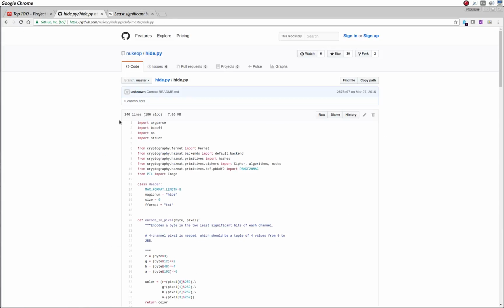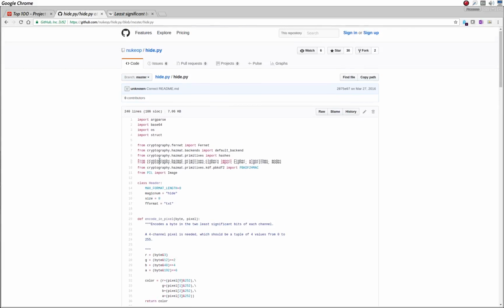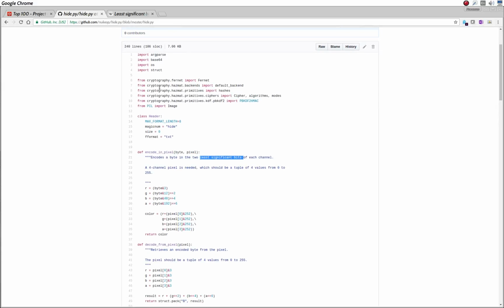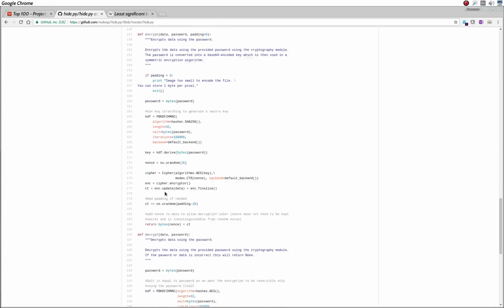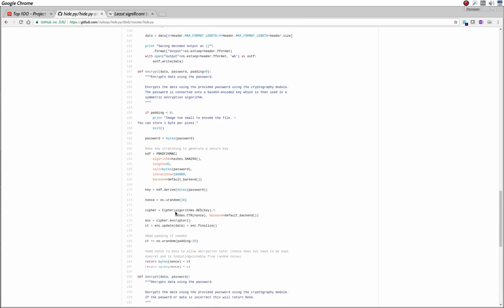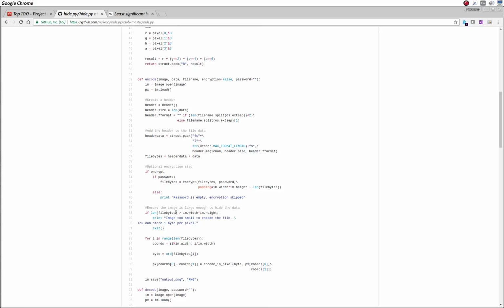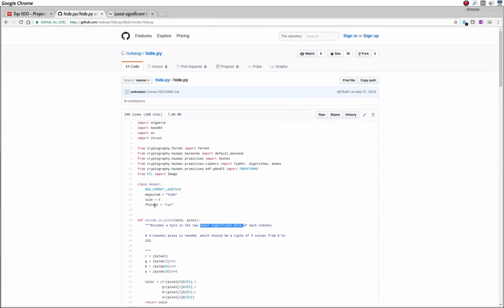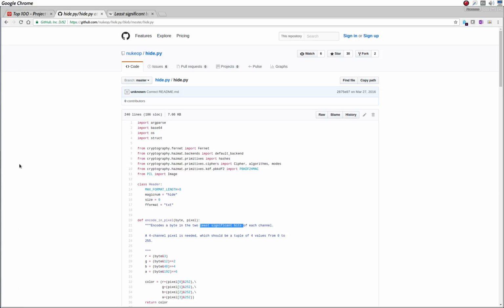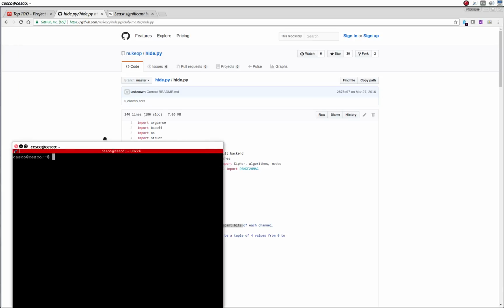I'm using an algorithm and program that I got from this website, and like I said, he's using least significant bits. He did a great job. It's a very nice program, but he's encrypting and using passwords and all that, and I will give you a choice to do that. I took this program and tweaked it and made it simpler for what I wanted to do. You can go to his GitHub page and get a copy of the program in its entirety. But I will be showing you the one I tweaked, a little bit simpler to use for what we've been doing.